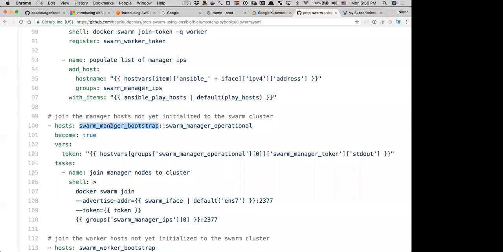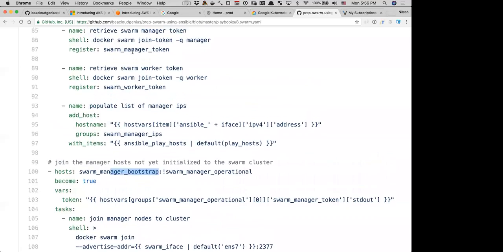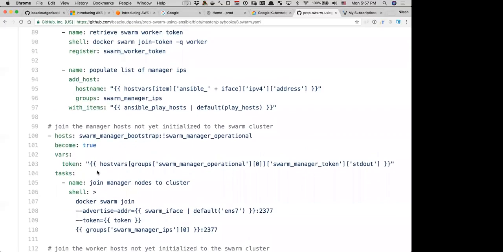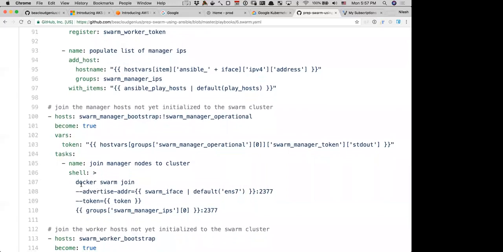You give them the manager token, the manager join token, not the worker token, and have the machine join as a manager. So that's what I'm doing here, saying that when the Swarm manager machine is ready to be bootstrapped but is not operational, in that case you grab the token.